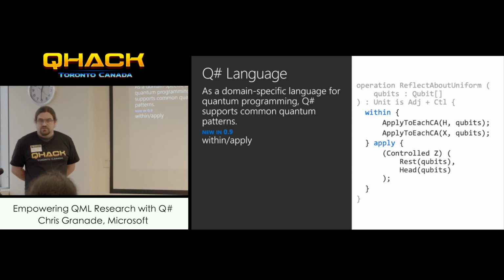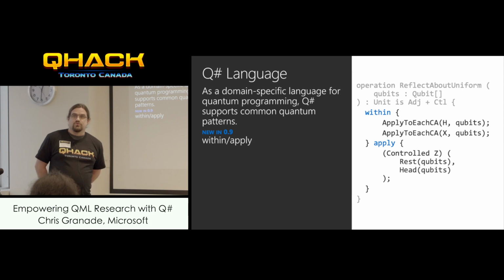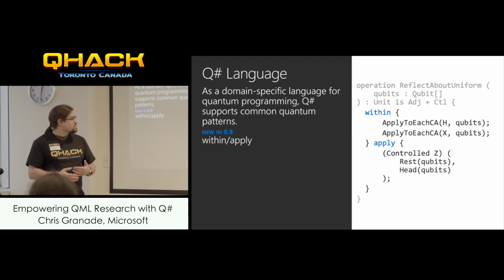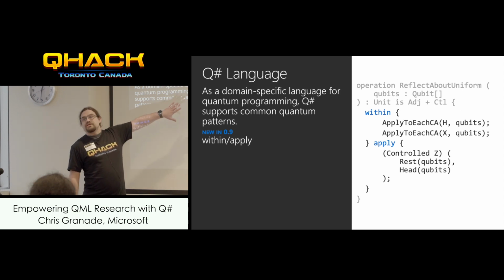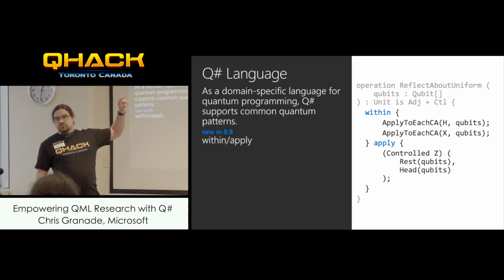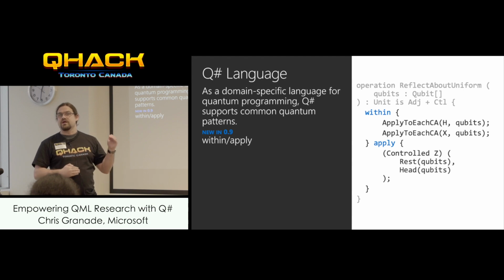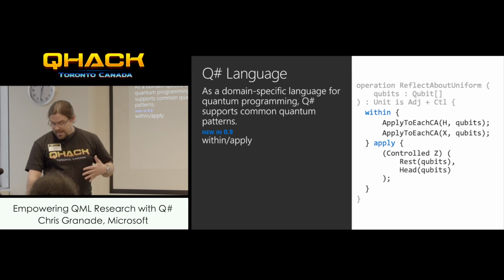And as I build up more sophisticated things, for instance, if I'm writing out a Grover's application, I may want to talk about reflecting about a uniform state. So rather than talking about, say, applying H to everything, and putting the focus back on the assembly language, I can actually give that a name, use features like within-apply to say, go do this transformation, then do the reflection, undo that transformation, and I've encapsulated that in something that has a name that I can go document and look up and understand as that module.